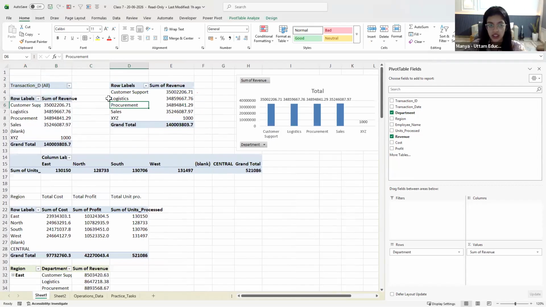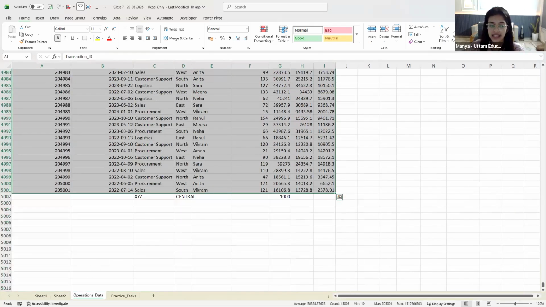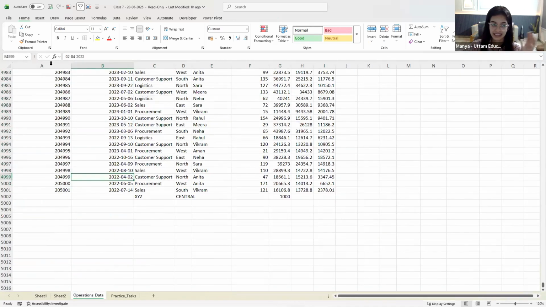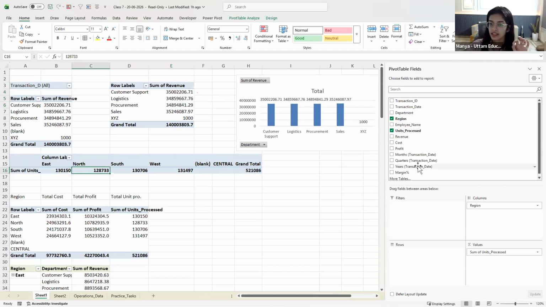If you remember, this pivot table is created by selecting the rows like this, right? That is why it does not have the blanks. And all the other pivot tables are created by selecting the entire data set. So if your raw data source is exactly the same, then whatever calculated field you are creating in one pivot table will be reflected in all the other pivot tables also.